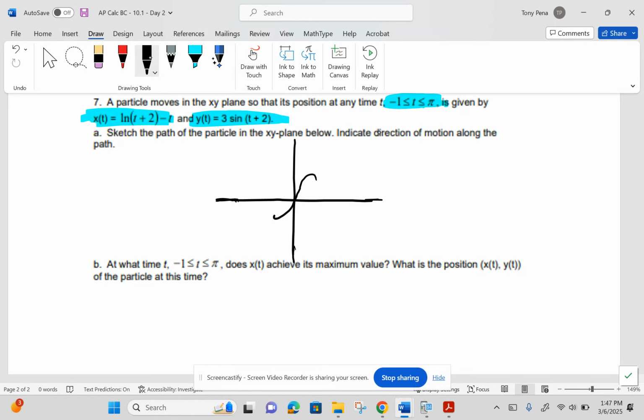Then, I also wanted you to indicate the direction of motion. So when I ask you to do that with a calculator question, I probably should have prompted you to read that and do that right when you graphed it, because you got to look at it really carefully, and then as it's getting graphed, the direction that it's graphed is the direction of motion. So when that thing graphed, did it go from left to right or right to left? Yeah, it went right to left. So put some arrows here indicating that this was the direction that that thing moved. All right. So it started here, and then it went right to left, and then finished down there.